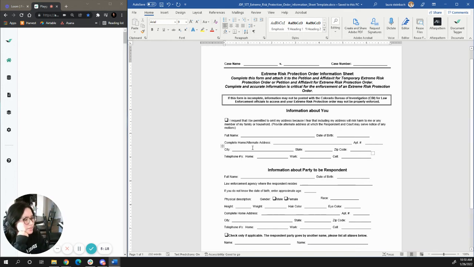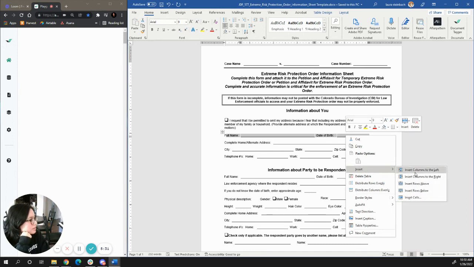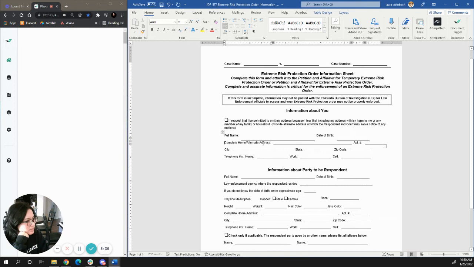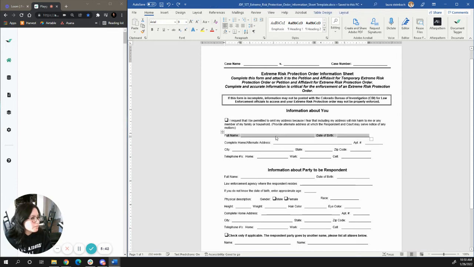If you do want them to be all in the same table, you should still do that method of hitting enter after every table you make and then inserting a row like this and hitting the delete, and that would connect them. And you just need to play with the underlines again to remove them. But generally, I like keeping them separated by at least one line, since that also mimics the natural spacing of the document usually.